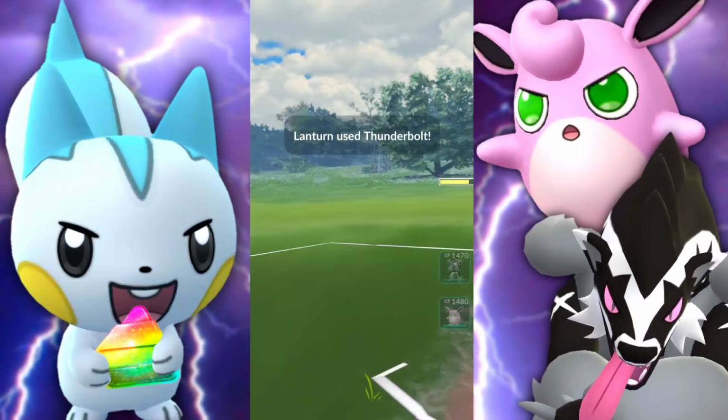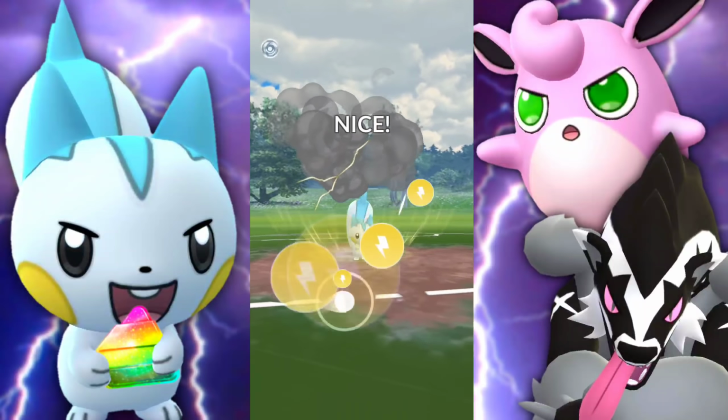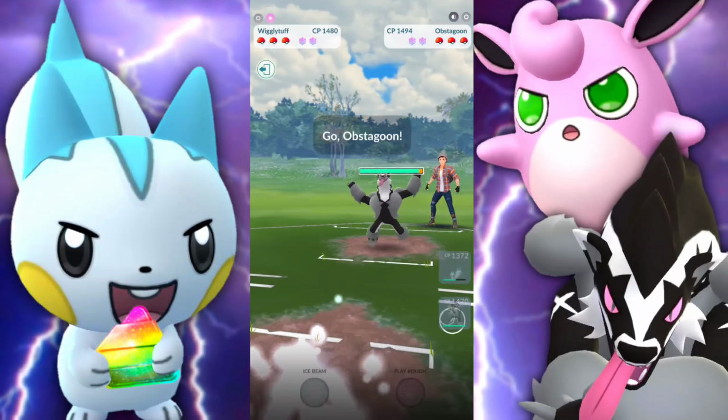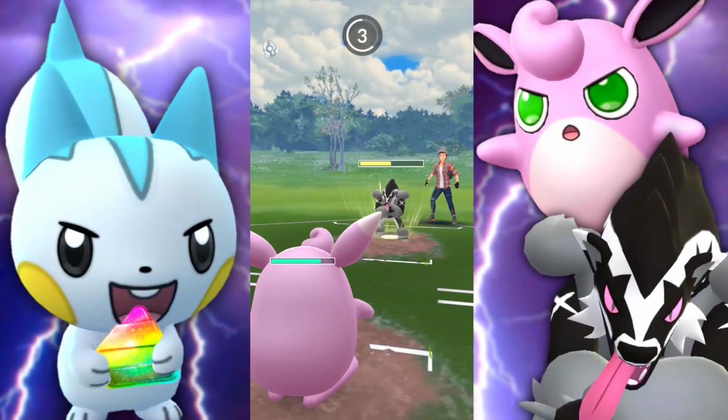I'm expecting a Hydro Pump. They hit me with a Thunderbolt, so that's great. I like to see that. Going to go for another Thunderbolt here. I'm just not going to hold back at all up against this thing. Yep, and they're going to swap into an Obstagoon. We're going to go ahead and bring in Wigglytuff, and we got the Rock, Paper, Scissors going on right now.